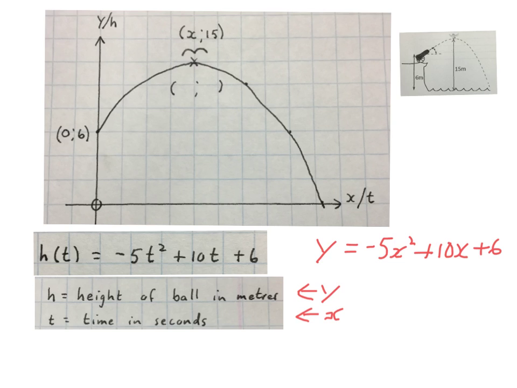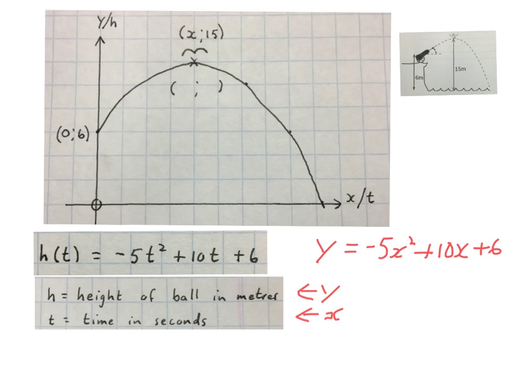When I answer a word sum like this, I always take the picture that they give me and put that on a Cartesian plane in the first quadrant. This is my y-axis, my x-axis. There, the cannon would have stood over here. The highest place of my parabola is over here, and I draw my parabola in here. Put my water at the bottom here, and I write my equation down. The equation said h of t equals minus 5t squared plus 10t plus 6.